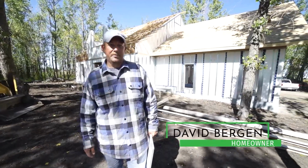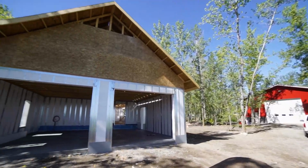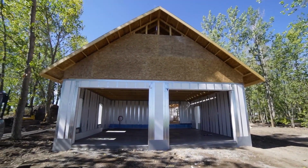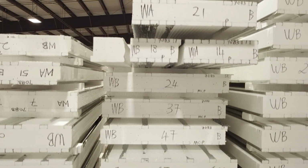We're in the Glencross area in Manitoba, and our new home is built with Greenstone panels. The house is about 1,300 square feet with an attic and a double car garage. I heard about Greenstone, so I went online and checked it out, and I liked it for the R value reason and the thermal bridging, that there's no steel from outside to inside.